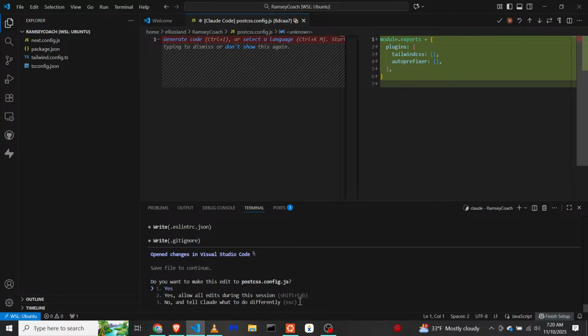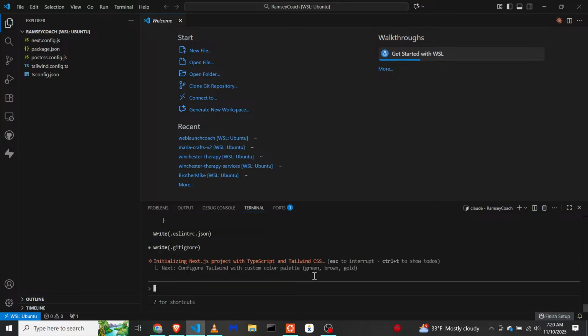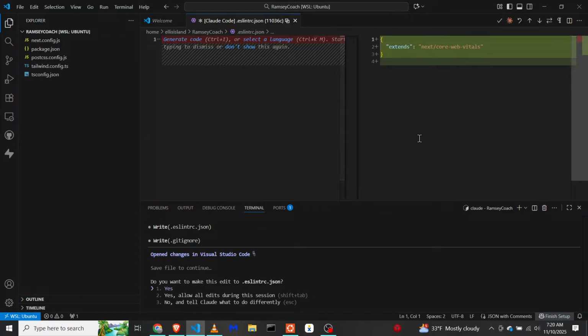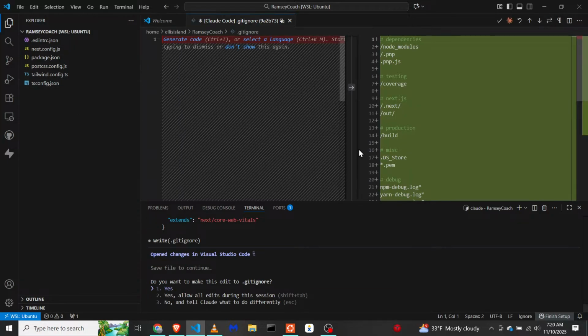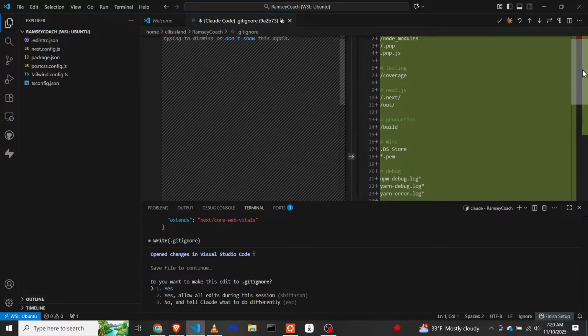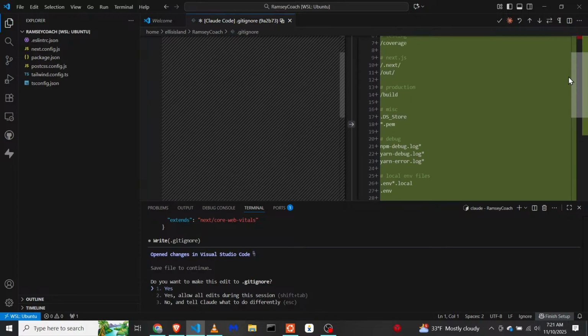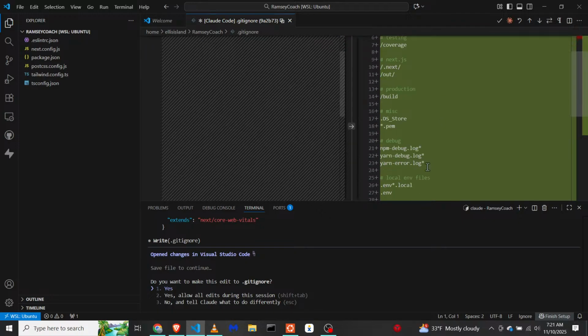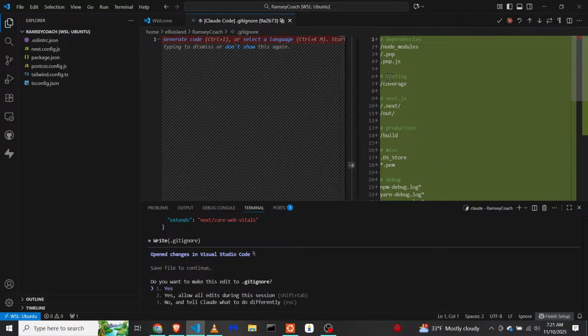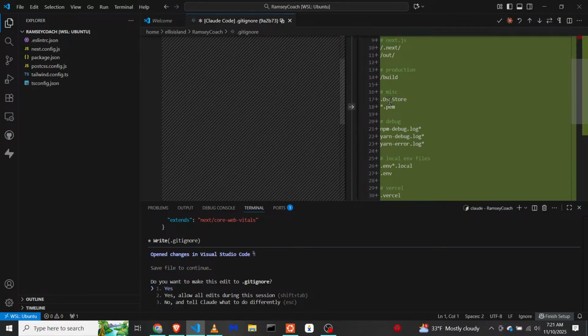This is just the configuration file, like settings, extends. Most of this stuff, you're not really going to know what it means. I don't know what a lot of this stuff means, honestly. I kind of know a general overview.